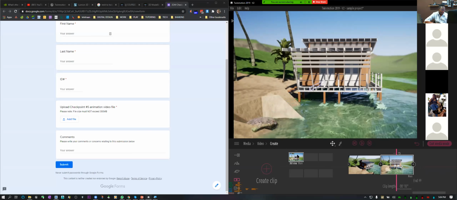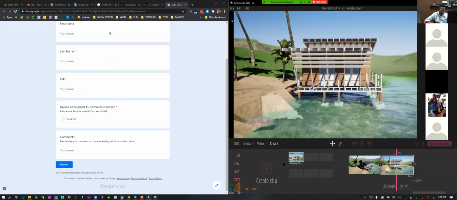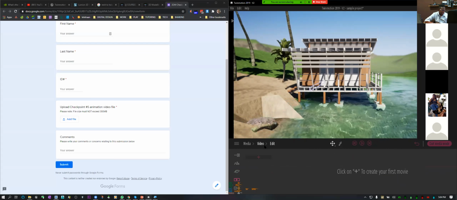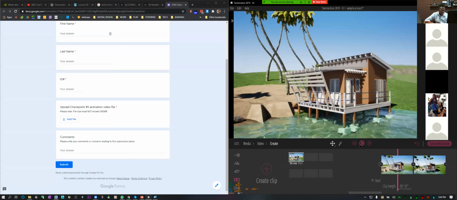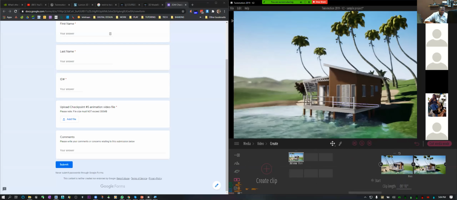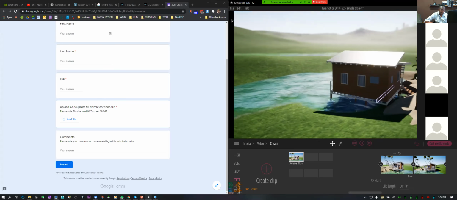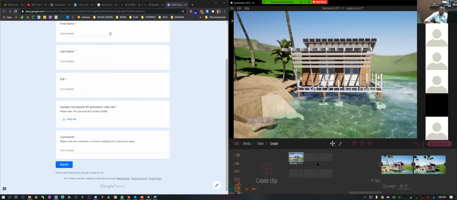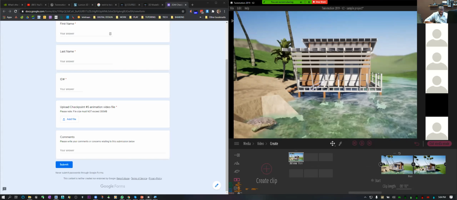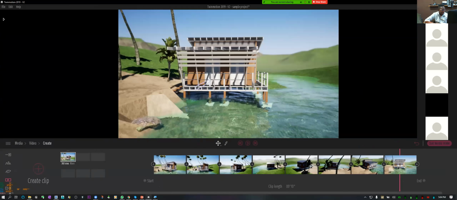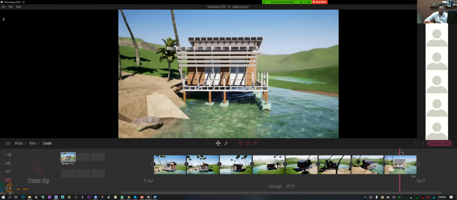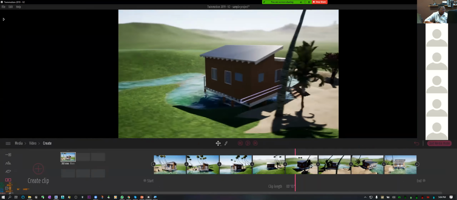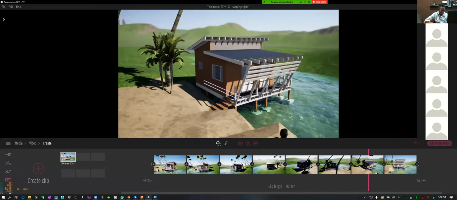Good. So now if we preview clip one, go back to video here. Click on play. There we go. If you want to change any of this, I think if you have a wider screen, it's better. I can go back to any one of these clips and replace. Do you see a distinct line right there?